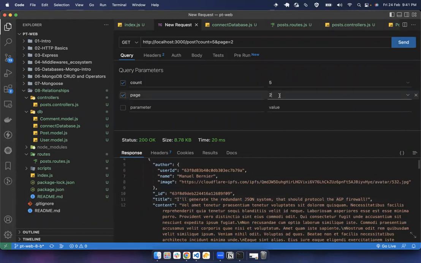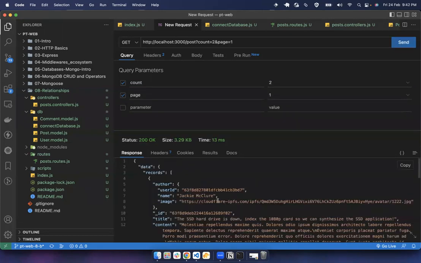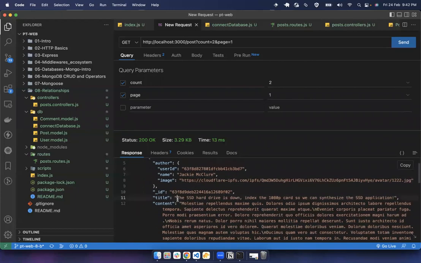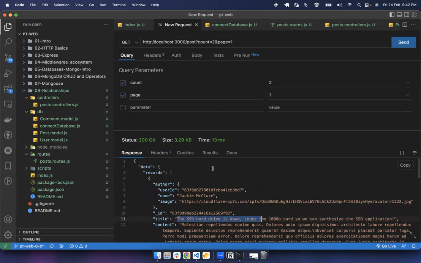We can change it to, let's say, count of 2 and page 1, right? The SSD hard drive one is the first one. Anyway, this is going to work. You can check. Clear?